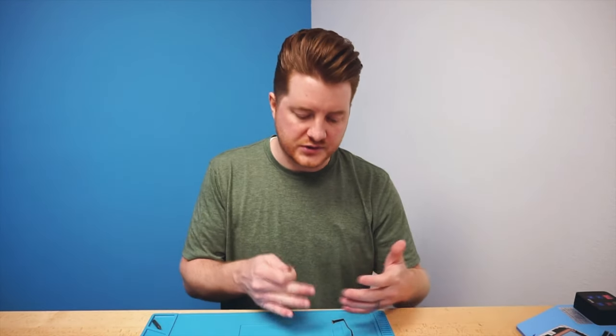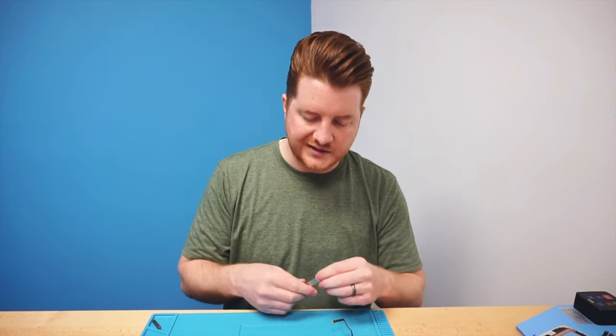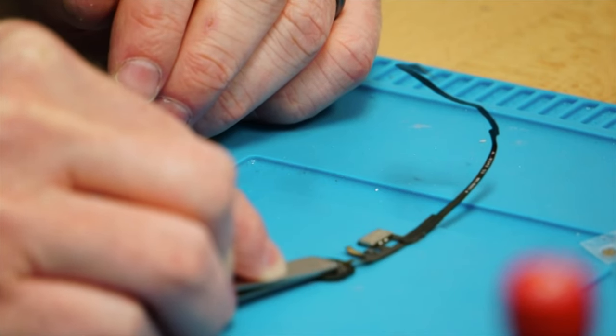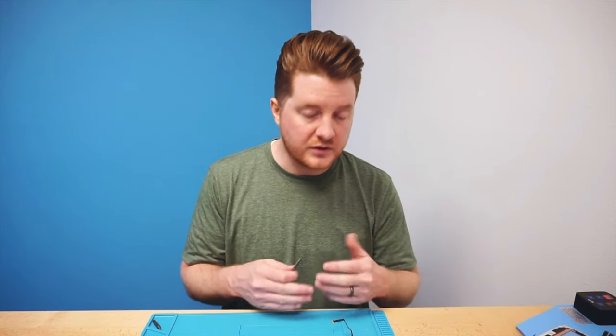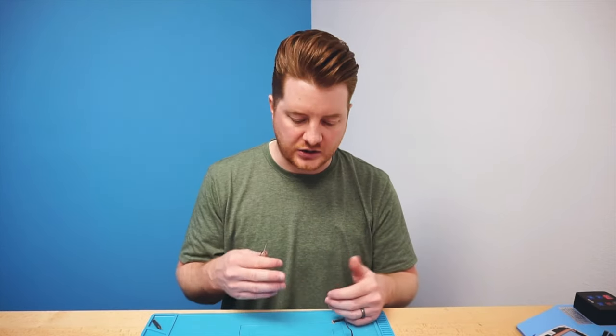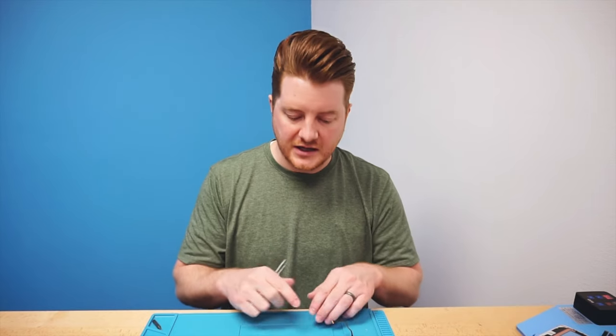Now if you install this home button back onto an iPad it's going to have the proper spacing so that the dinner plate dome design will actually snap and collapse, causing a completion in the circuit. Take the back end of the tweezers and press it flat — you can then feel that the home button is actuating, whereas before it wasn't because it didn't have the proper spacers. A very easy process for something that some people might deem unrepairable, or might even take a soldering iron to — which is completely unnecessary. This is an incredibly simple and reliable fix. We've been doing this for years with 3GSs and iPads with no issues and we've never had a warranty return. As long as you clean it up, place it on there in the center, and work the Kapton tape in so it adheres well, you won't have any issues and it'll be as if it was OEM, never repaired before.